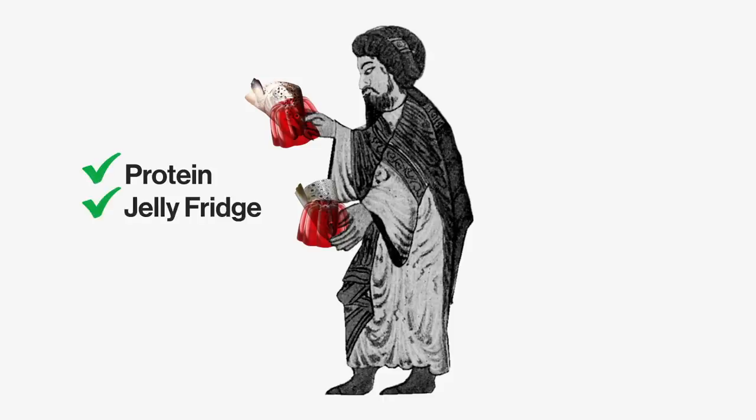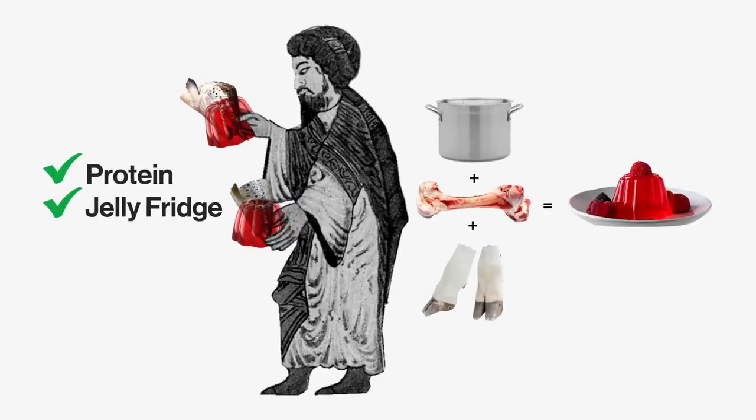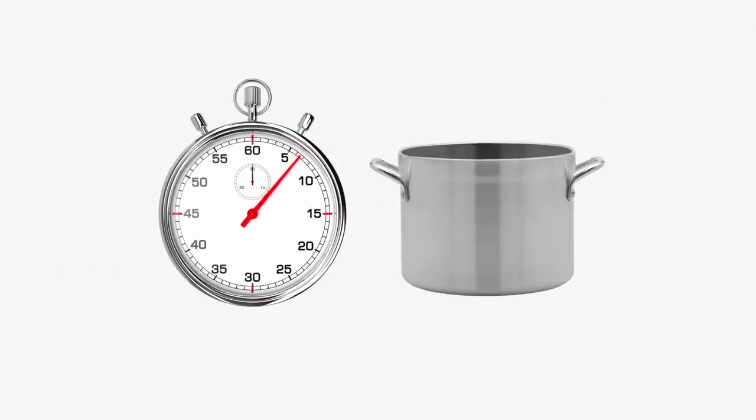Making aspic boils down to the process of boiling animal bones and hooves to make gelatin. The legendary French chef Marie-Antoine Carême championed it in the late 1800s, and before long it was an apex of French cuisine called chaud-froid, or hot and cold. At that time, jellied dishes were considered food of the elite — cheap and easy to make, but it really just took forever. And this was in a time where everything took forever to make, so it must have really taken forever.